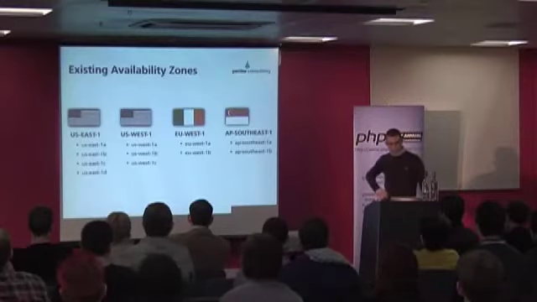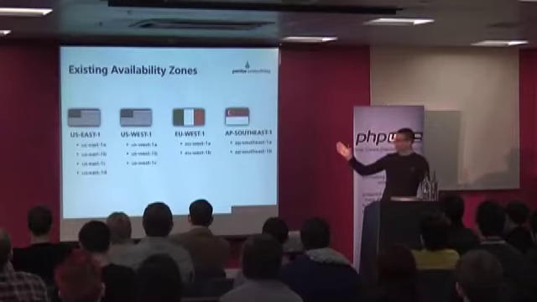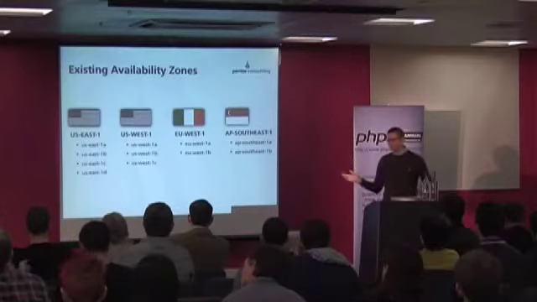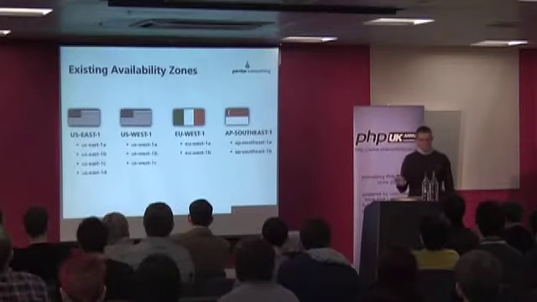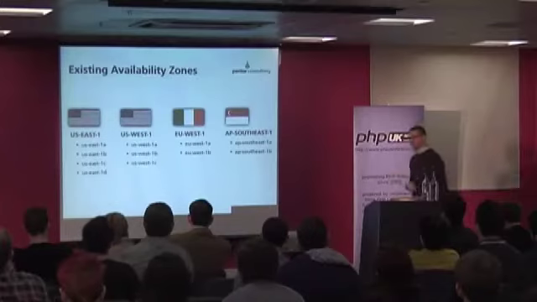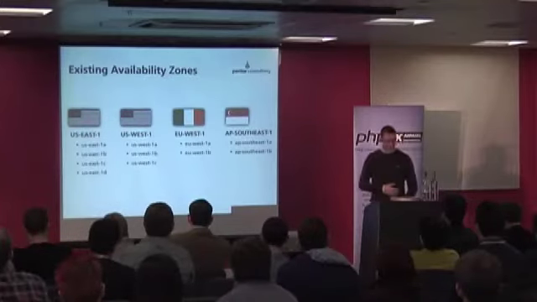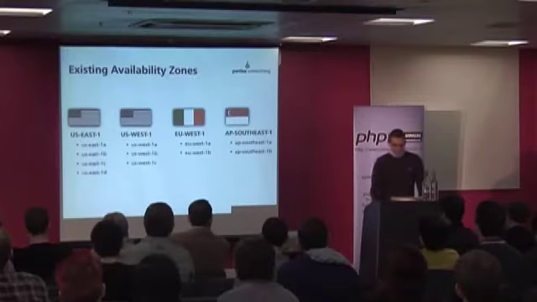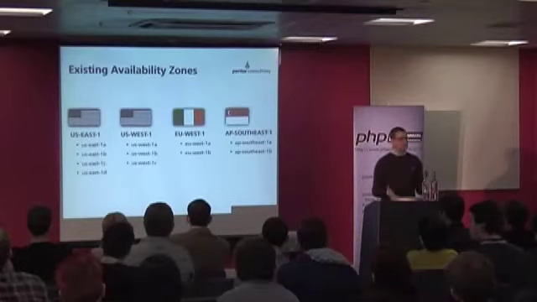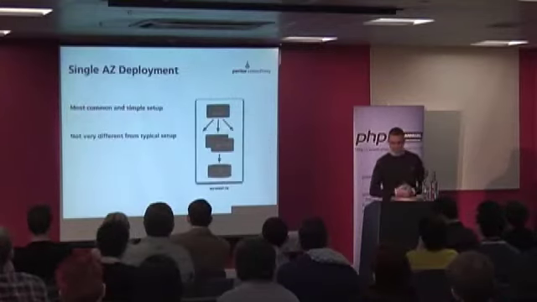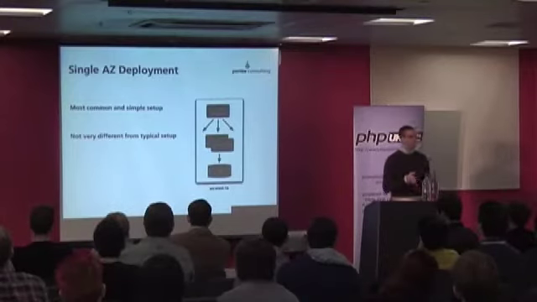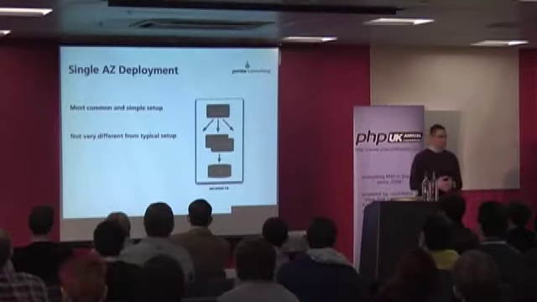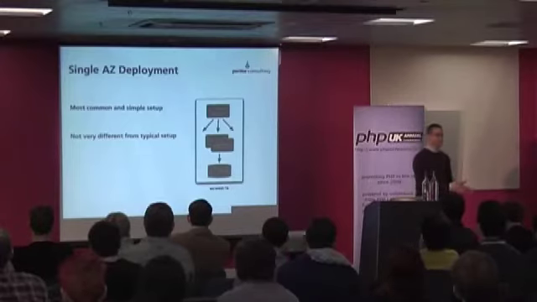So they have data centers on the East Coast of the US, on the West Coast. The European servers are in Dublin. Amazon is very secretive about where they are exactly, but at least they say they are somewhere around Dublin. And the Asian servers are in Singapore. So if you have an application, you now have to decide where you want to boot your servers. I would say, in 99% of the cases, you want everything within one of those availability zones. So it's the equivalent to saying everything is in one data center.